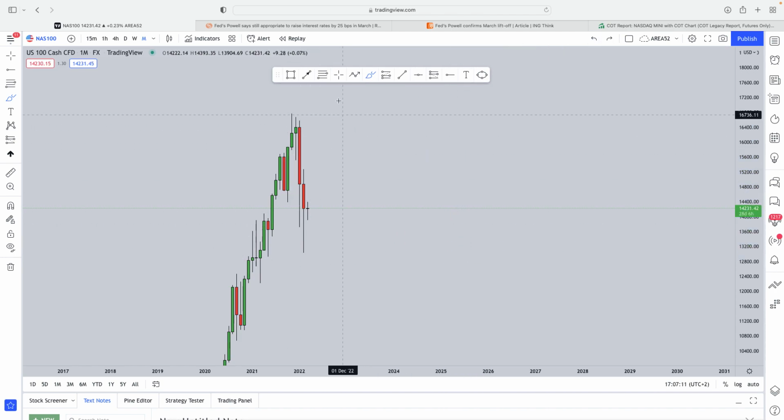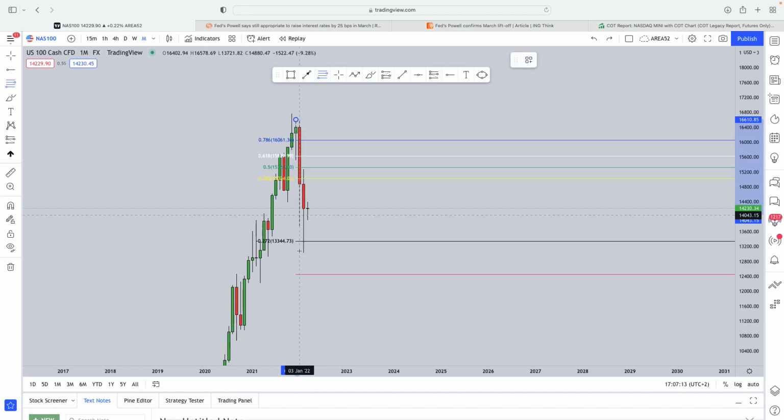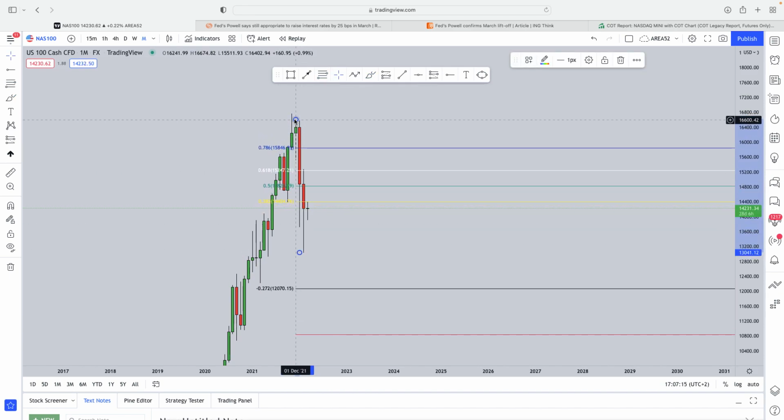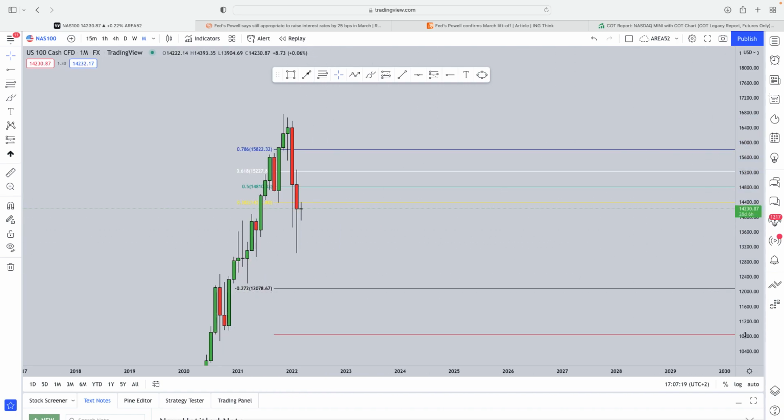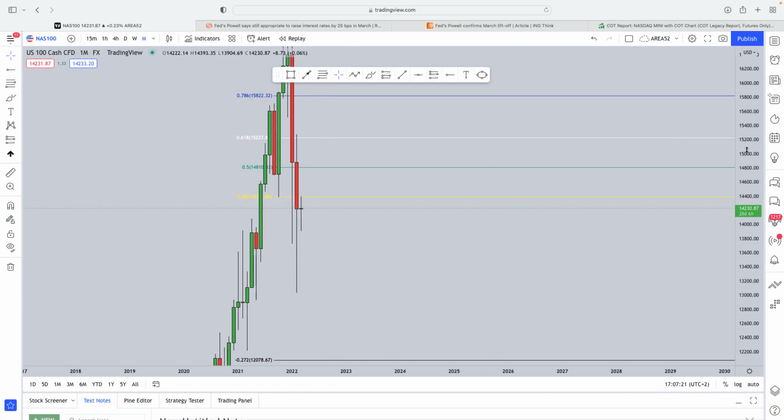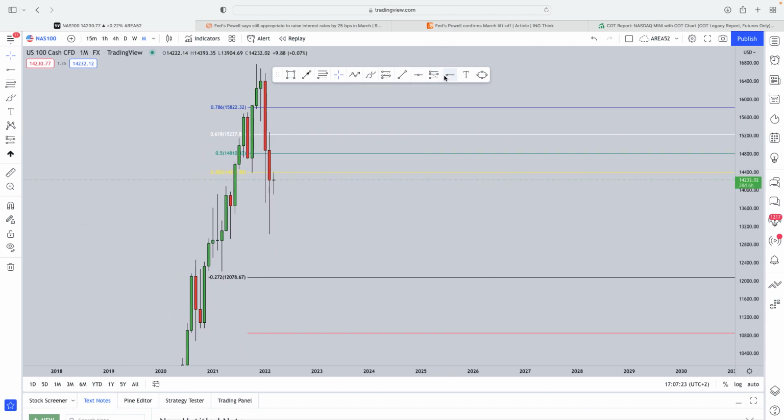The market also printed this massive impulse. After an impulse, you expect a correction, and the best way to measure that correction is by taking your Fibonacci from the high to the low. Now we can see how the market had tested and rejected the 38.2, which could mean the start of the pullback all the way to this level over here.